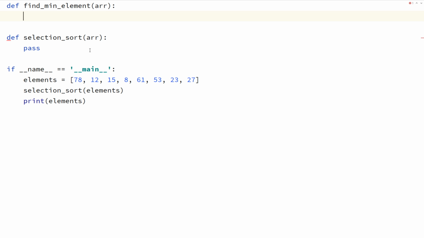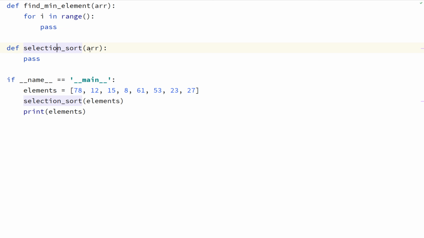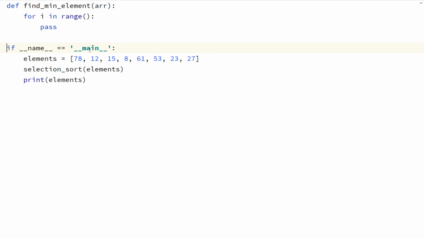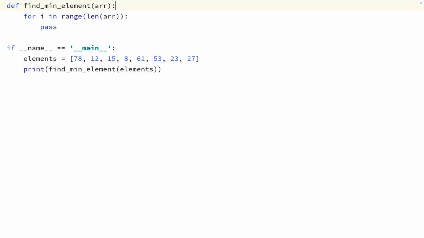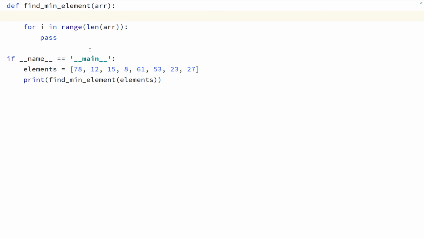Well, you can simply run a for loop, for i in range. And just for simplicity, I'll just remove this method for now, and I'll just say, okay, I want to just find a minimum element, and I will just print it. So here you go through all the elements, and then you define a minimum element to be some minimum.